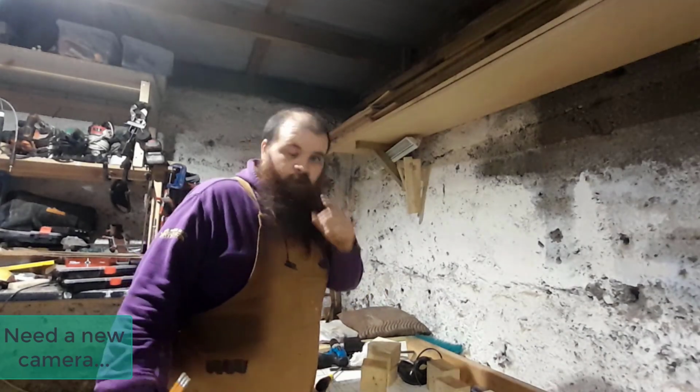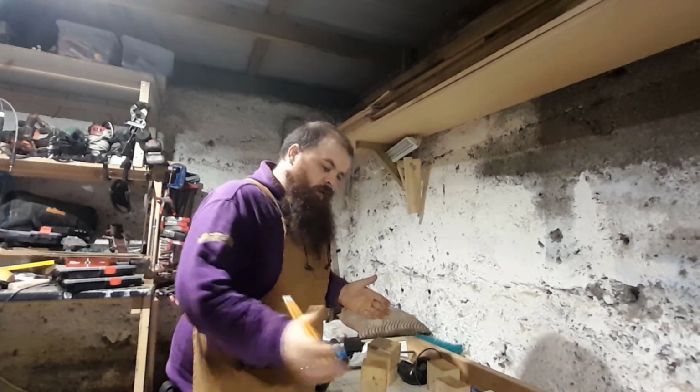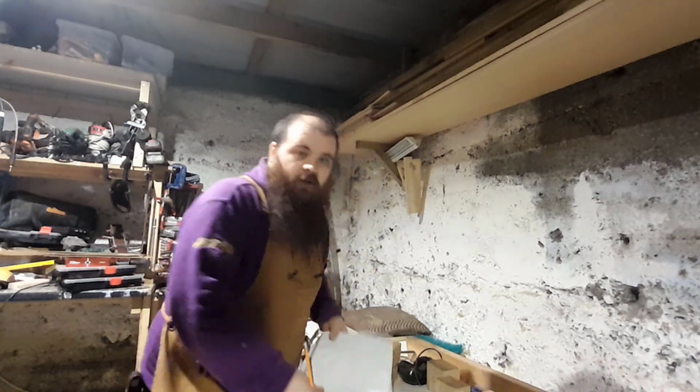Talk a little bit about the methodology I was using there that you would have seen in the time lapse. So I feed them in one after the other. The reason for this is to avoid snipe. I have a quick little sketch here I'll show you.